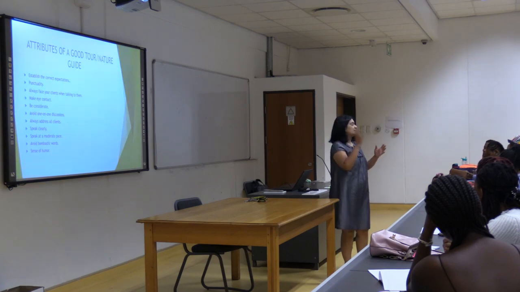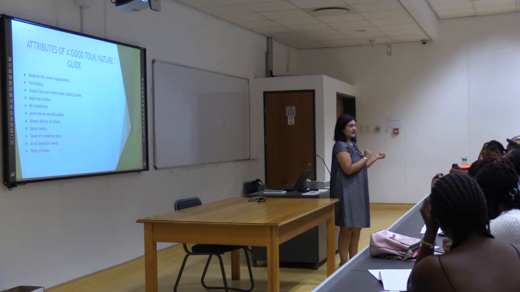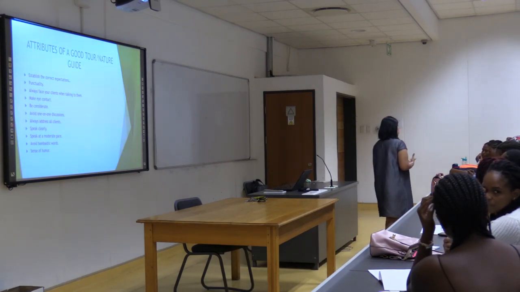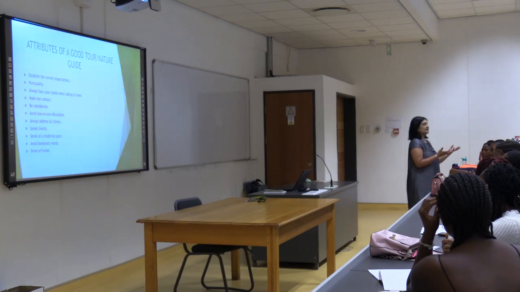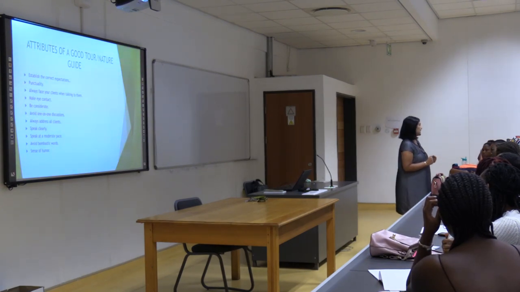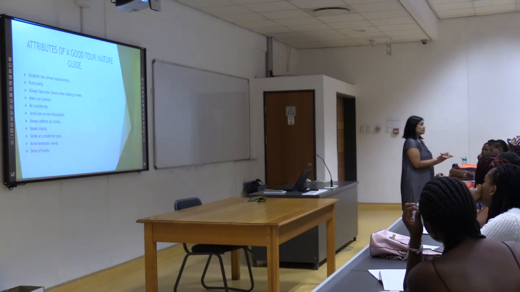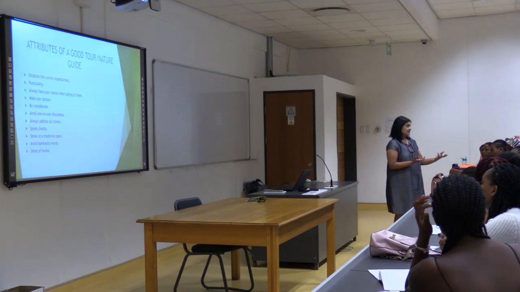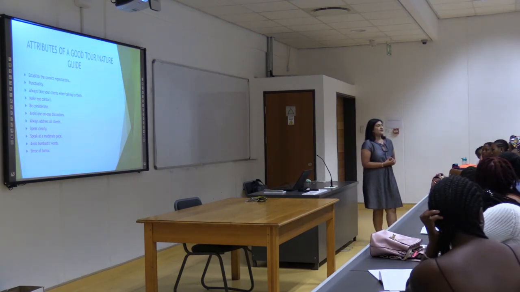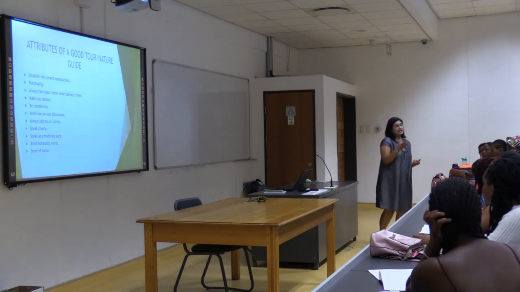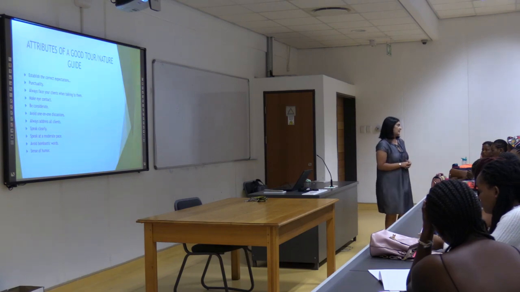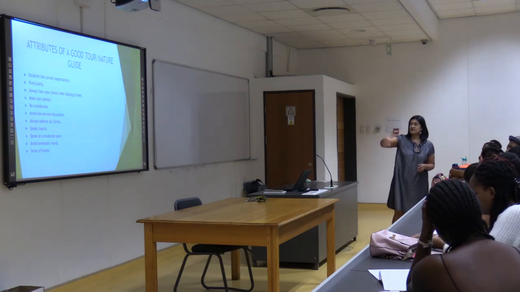Be considerate. Okay, remember we spoke about the different tours for the different age groups. Now, if you've got a group of tourists that are over 60 years, close to 70 years old, are they going to be able to keep up with your pace? No. So you need to be considerate. You've got to walk at an appropriate pace. Okay? And then, of course, if it is a hot day, are you going to actually address them under the sun or will you take them to a shaded area? Shaded area. Okay, so be considerate.